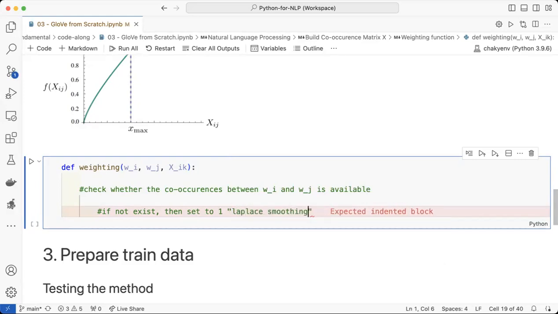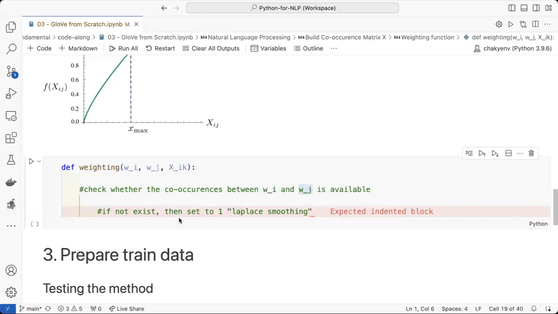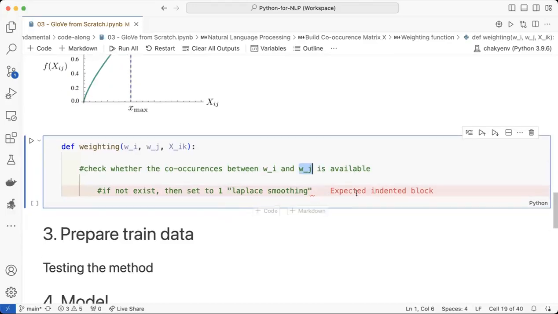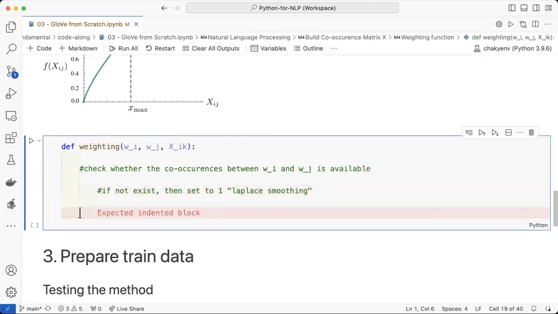The idea is that even if two words do not appear together, it does not mean they will never appear, right? So we just set 1 as a minimum. In that case, for other pairs, we always add 1 more to make it 2, right? It also helps make the coding very stable, right? So this is a common practice we do, right? And then what we have to do is set x max right here.